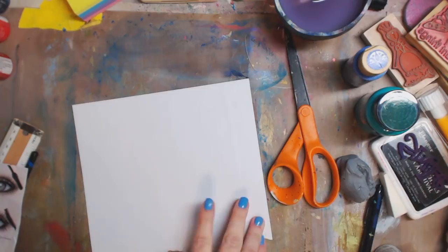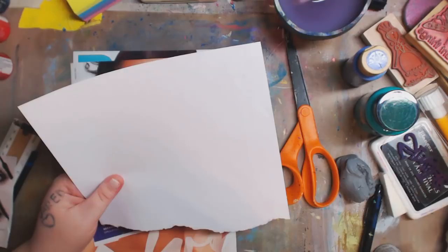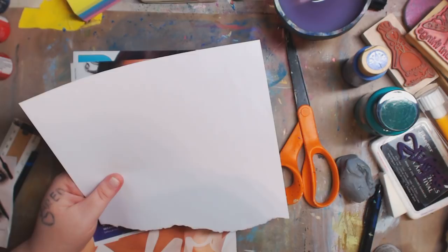So we want to do her. Piece of printer paper. You can use parchment paper if you have it. Just don't use the shiny side. Put the shiny side down so you can draw. Wax paper, put the shiny side down. You can draw on the other side if that's what you have that you can see through. Tissue paper. Tracing paper. You can get tracing paper at the dollar store.